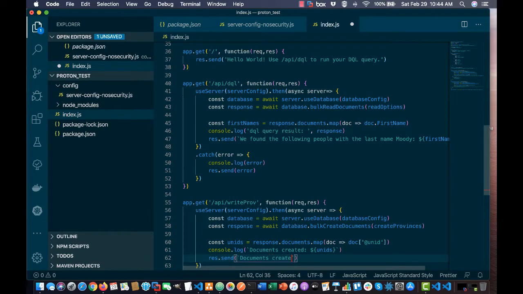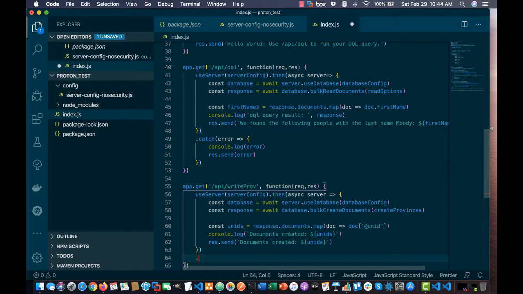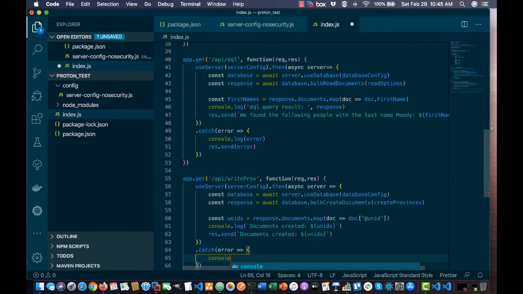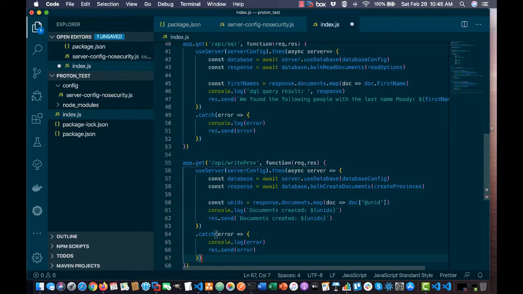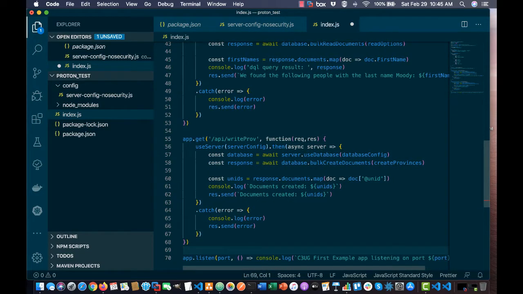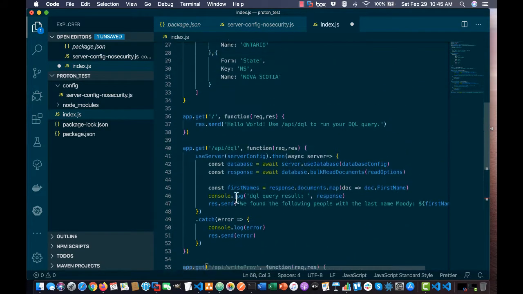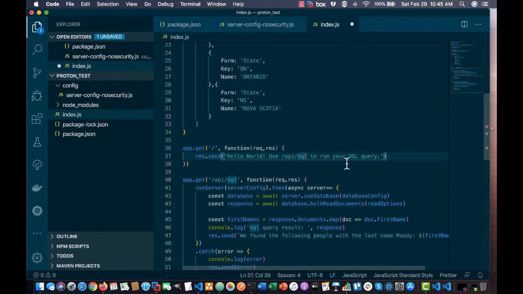You can obviously be creative here if you want, but just for basic illustration of what we're trying to do, unids. Okay, and then let's also do the catch. And res.send error.